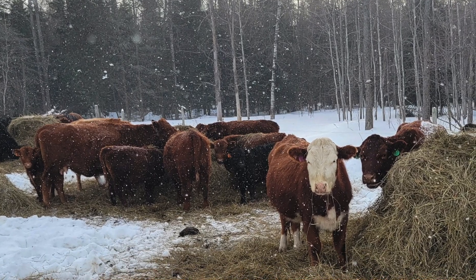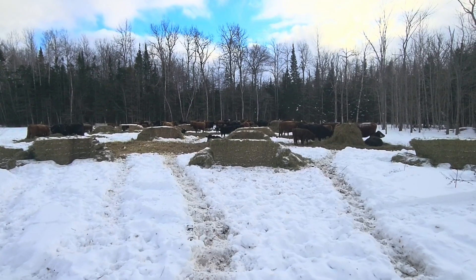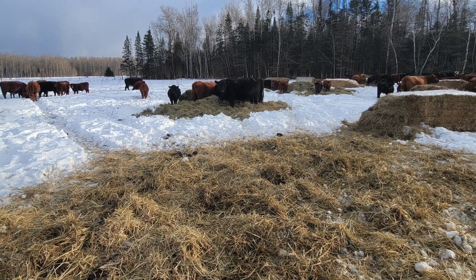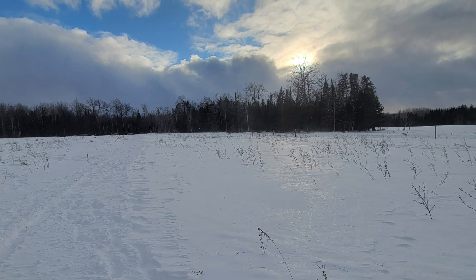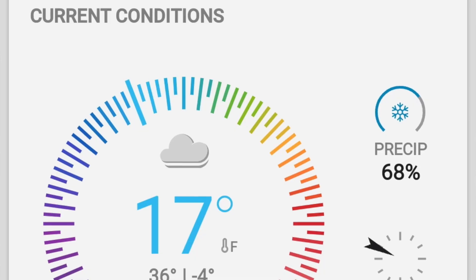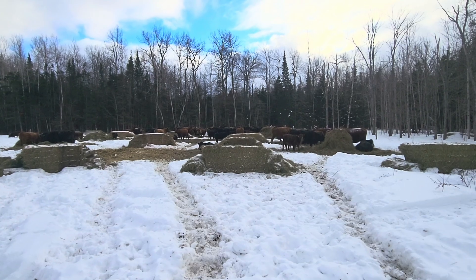They're blocked by the woods so this wind didn't hardly touch them — it's breaking it all up. We fed a decent amount of good quality hay yesterday knowing we've got four or five days of minus 15 to 20 Fahrenheit coming up for lows at night and negative single digits to zero during the day. So just thought I'd show you how tough these girls have it.